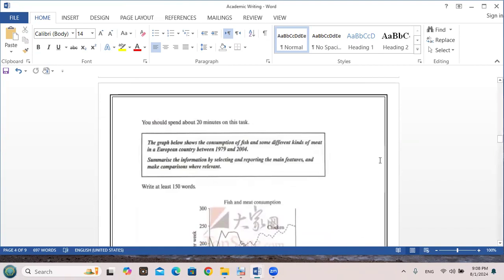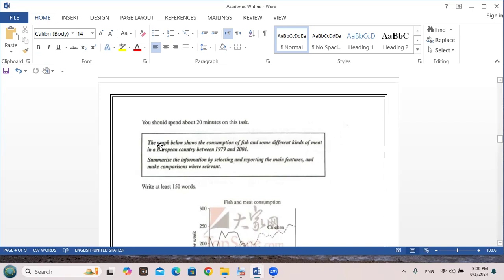The first step, number 1, we have to paraphrase the question. Forget about summarizing the information. Paraphrase the question. What does it mean? It means write the question using your own words without changing the meaning. So here, this is a question. How can we rephrase it? How can we rewrite it using our own words?